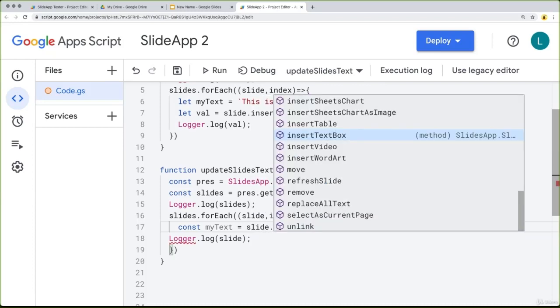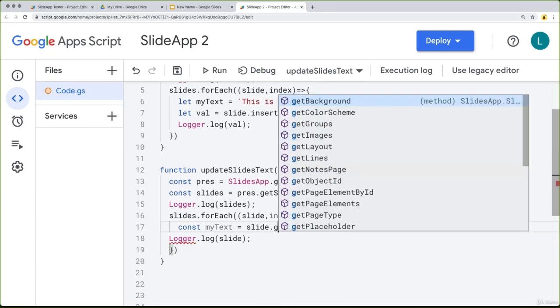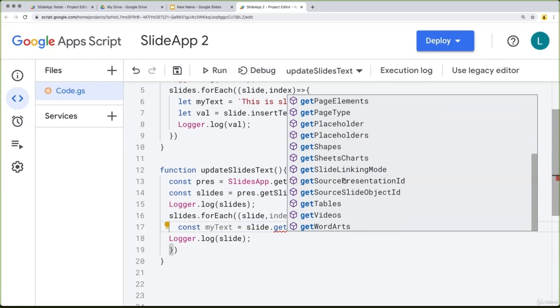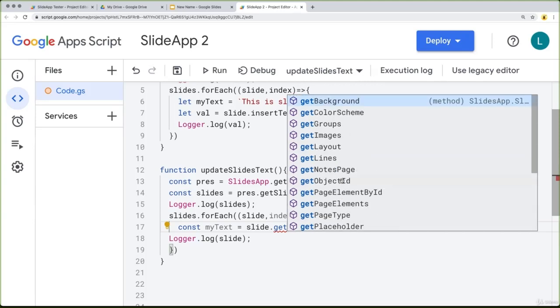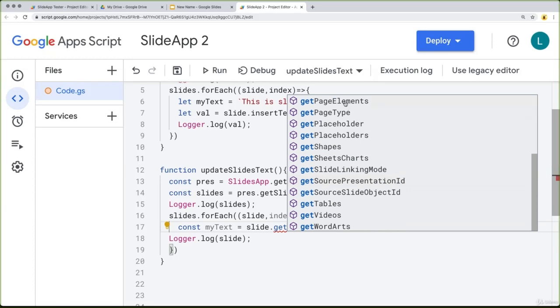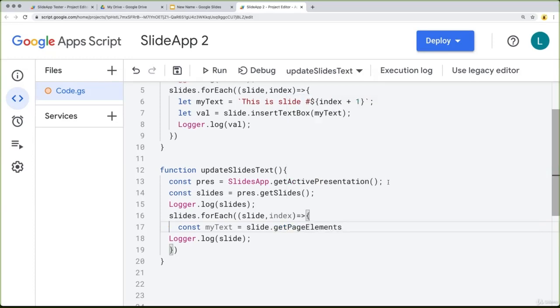And using the slide object, get page elements. So it's going to return back all of the page elements.